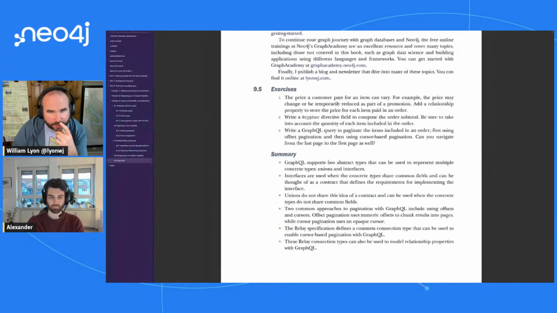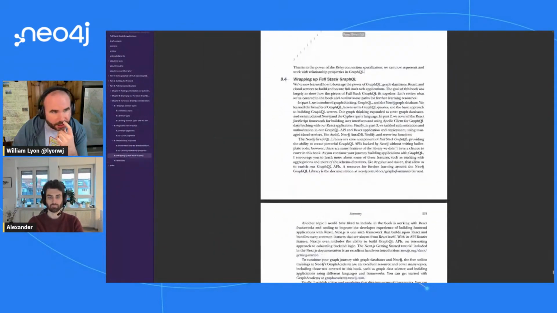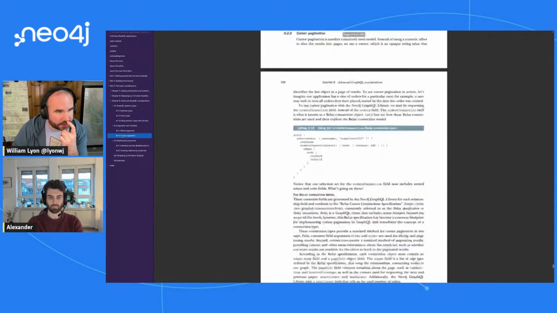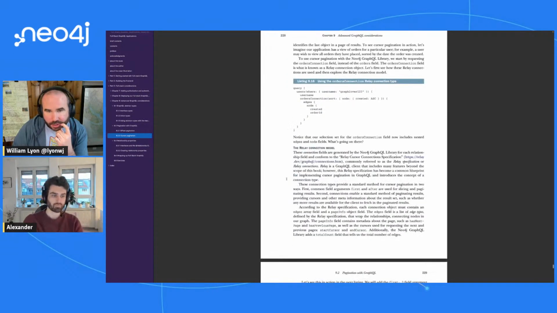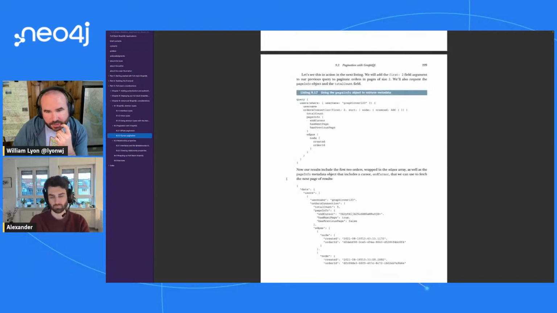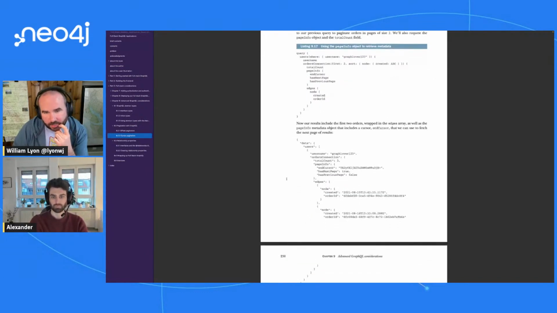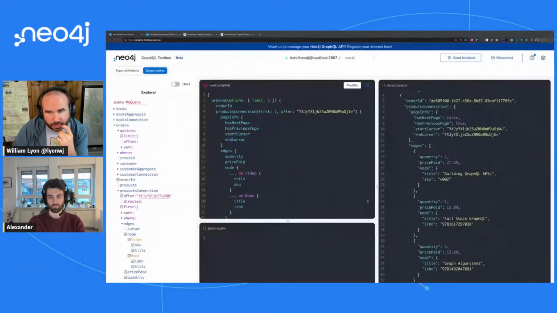In the book example, we use cursor pagination. We're paginating on orders, which are a concrete type. And so in that case, we can see that we're getting back the proper number of order nodes here. Here we're getting all of the products because it's a union type. I think something's scattered there. So that's something to look into.